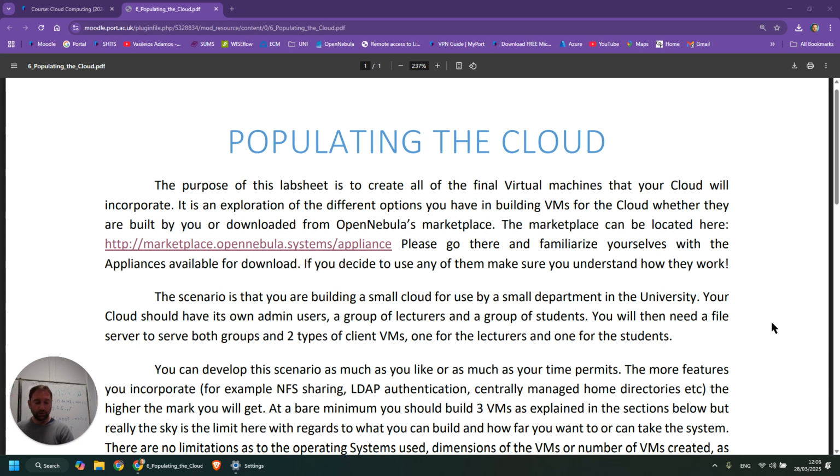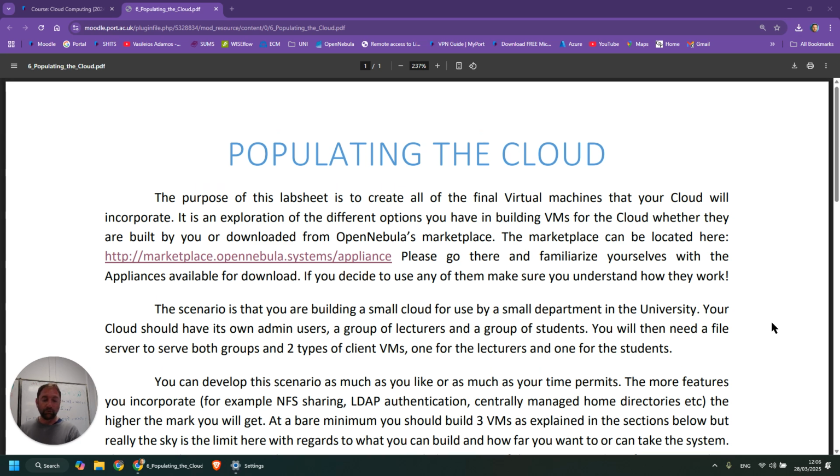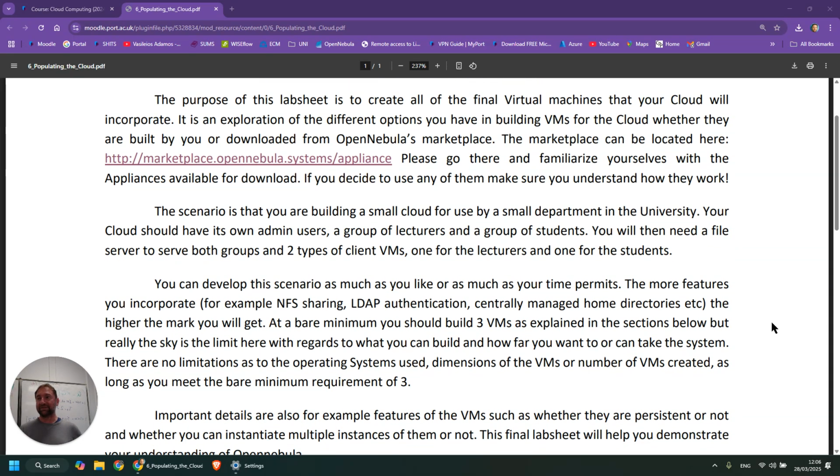What we will be doing is building a few virtual machines. I will give you the specifications for those virtual machines, and I will tell you roughly what I want them to do. However, from that point on, after the minimum requirement is met, you can do whatever you like. It's your cloud. The more you customize it and the more you build things on it and introduce features and services onto it, the better it will be for, I'm going to say, your grade, but really I mean for you to learn how to do stuff in a cloud.